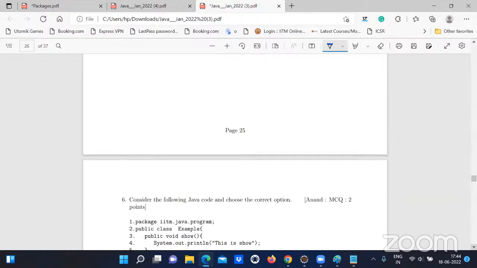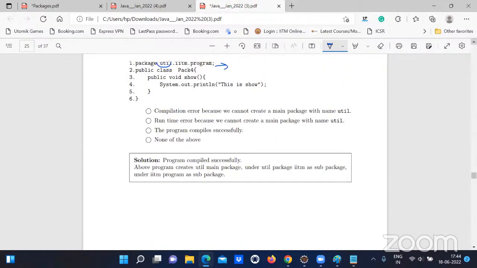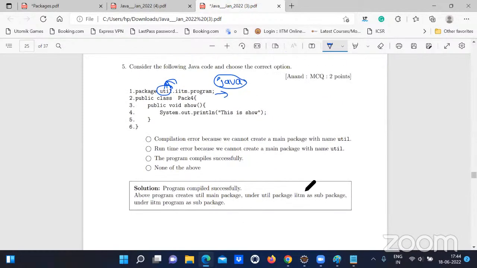Sir, similar to package, I have a doubt on the import also, sir. Instead of mentioning a particular import like import java.util, if I'm not familiar with that, can I put a universal import like import star? So as and when, during the course of writing the code, whenever I type a command, Java will understand, because we have taken a universal set, it will not throw an error.